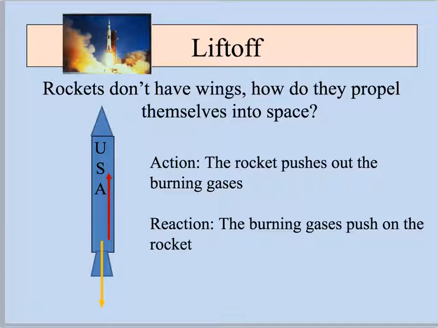The rocket pushes out all of these burning gases, and it's millions and millions of molecules of gases going at thousands and thousands of miles per hour, pushing down. Those molecules are very low mass, but there's thousands of them. And if the rocket's pushing them out with a certain force, these gases apply an equal and opposite force to the rocket. Thus, the rocket gets propelled through the air. You do not have to have the atmosphere to get an object to move.